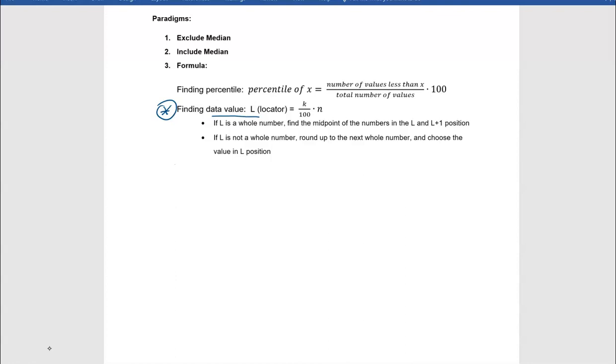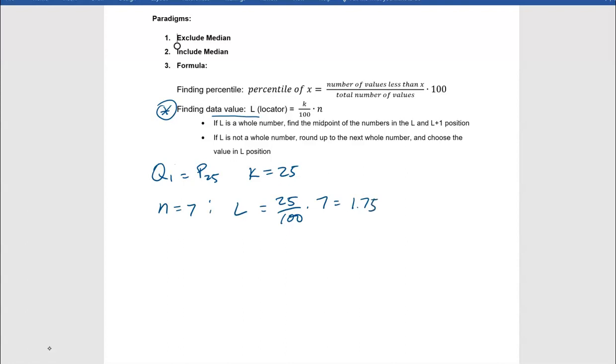But again, these formulas kind of go as a pair. What we're trying to do here is to find the value that's located in a certain position. For example, Q1 is the same as the 25th percentile, so let k equal 25. You can see 25 out of 100, that's a fourth. In my case, when n was equal to 7, I would take that 25 out of 100, a quarter, times my 7, and that would give me 1 3/4 or 1.75.